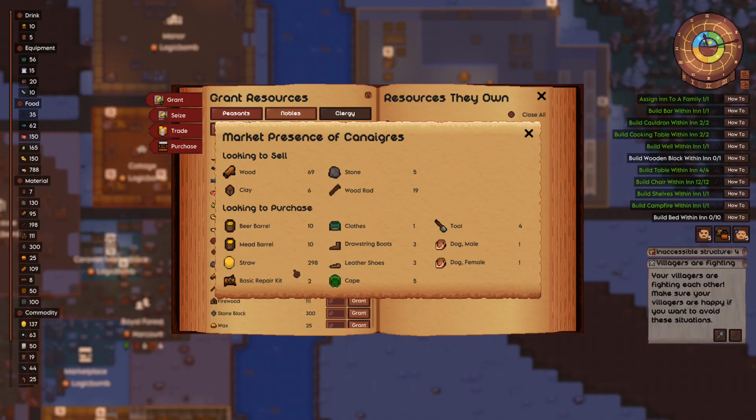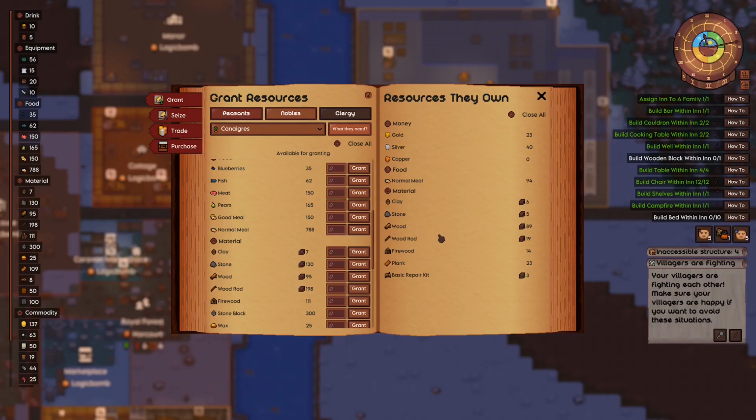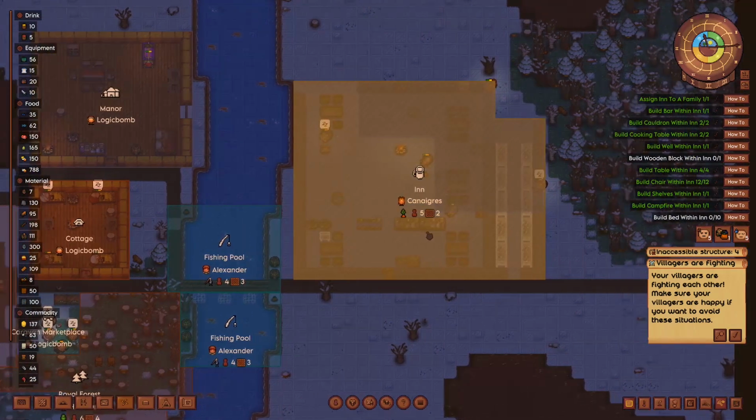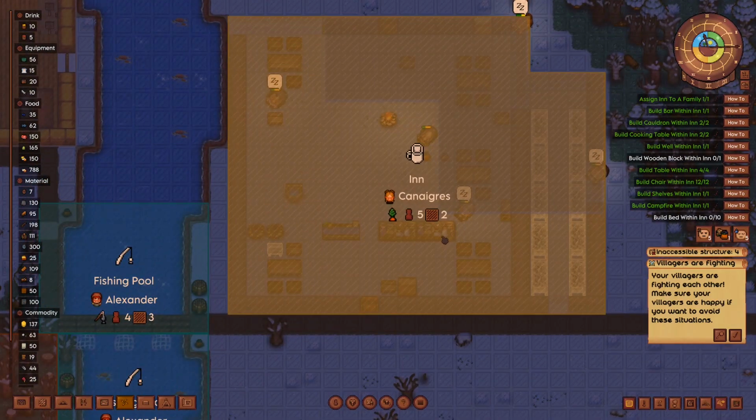They need a bunch of straw. I don't even have that much straw. Everybody needs straw and wood. You just got to keep those gears turning to get those resources. I've already given them a bunch of gold. But yeah, this is quite the project.